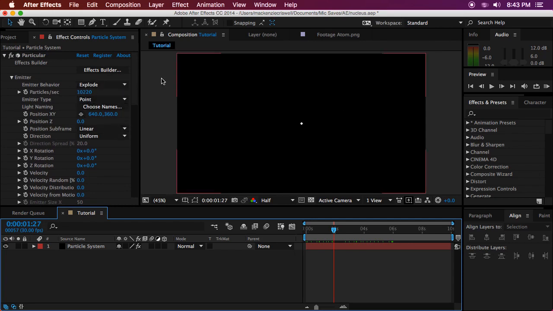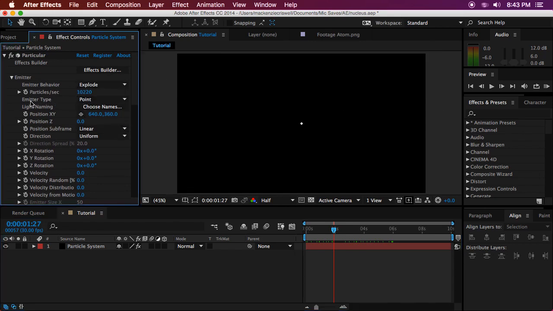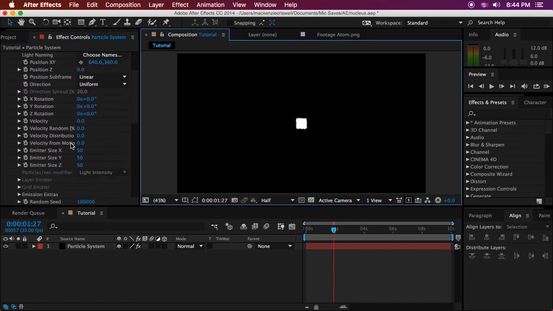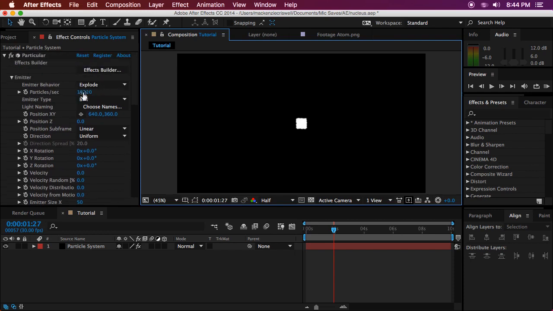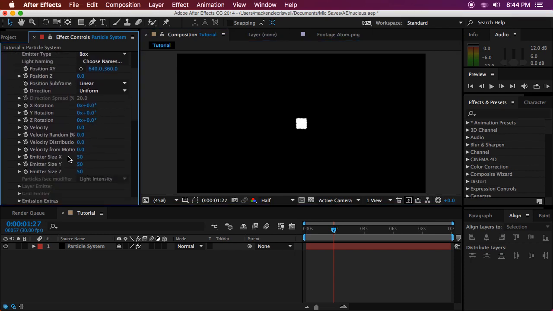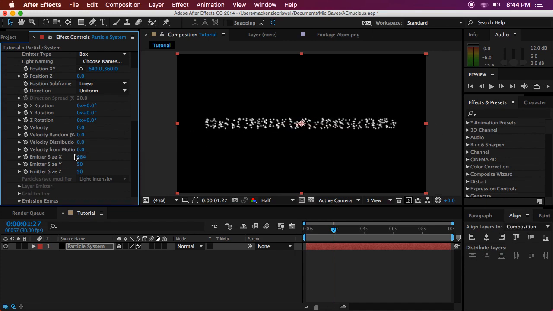To compensate for this, we'll come up to the emitter type window and change it from point to box. This setting will allow us to set a size parameter for where the particles go. We need the emitter size X to be very wide so that we can pan through the design as you saw in the original render.